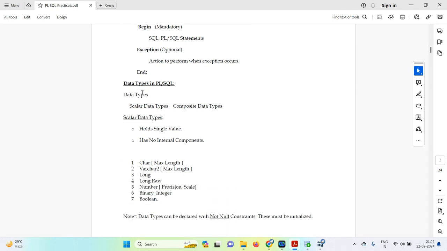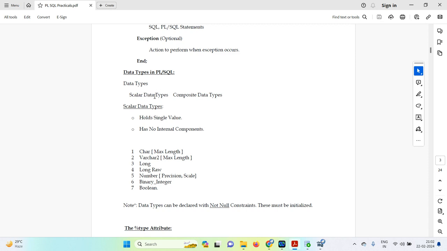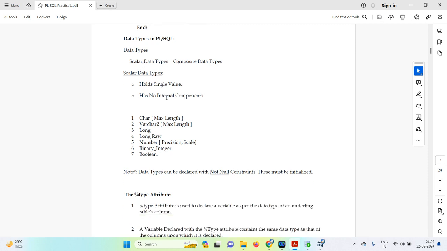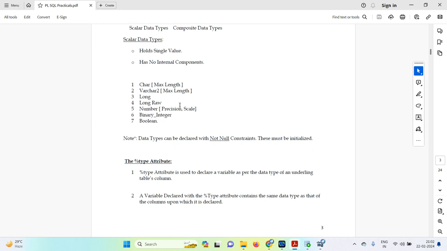So the data types in PLSQL are scalar data types and composite data types. The scalar data types hold a single value and have no internal components.